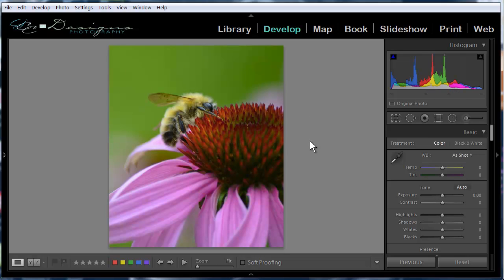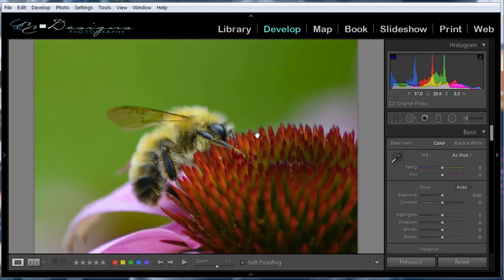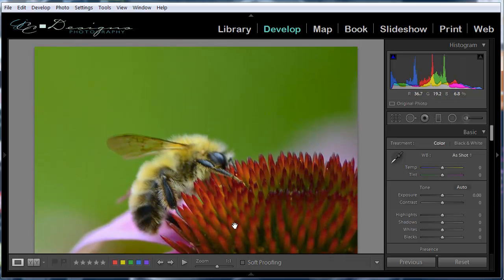And I believe the image was shot at f5.6, and that was enough to give her the blurred background. And we got the shallow depth of field in the front and in the back. And let's see if the bee looks like it's sharp. Yeah, and the bee is reasonably sharp, mainly in the front here.